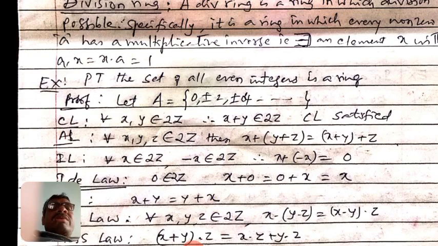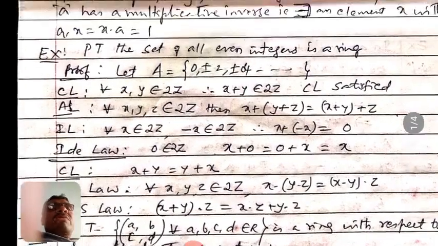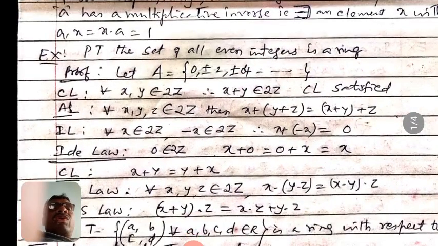In this case, first we have to show that the first condition of a ring, addition, is an abelian group. So first of all we show that it is an abelian group, meaning closure, associative, identity, inverse and commutative law hold. I will discuss one by one. For all x, y belongs to 2Z. Why am I selecting 2Z? Because the given set is even. Therefore x plus y belongs to 2Z.